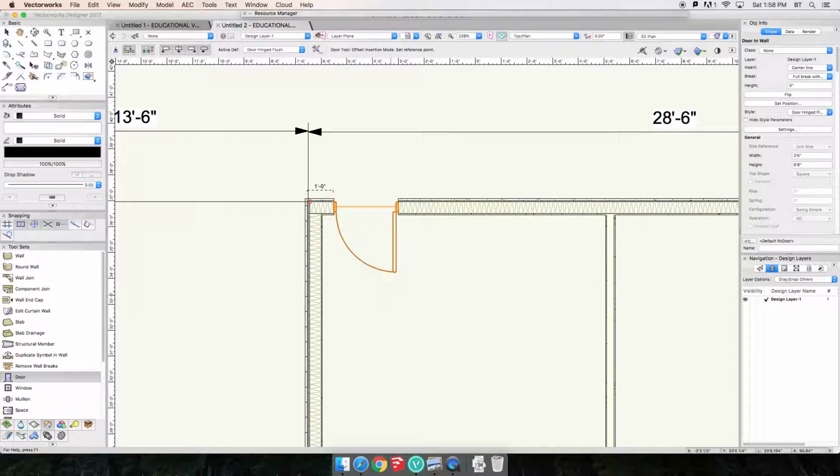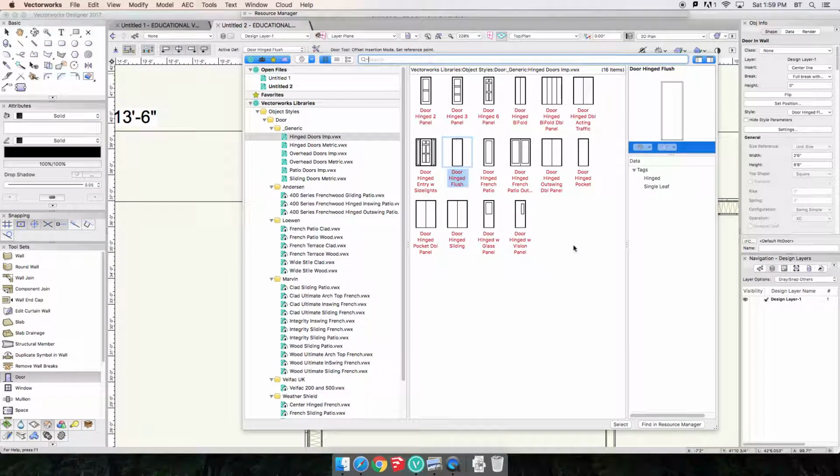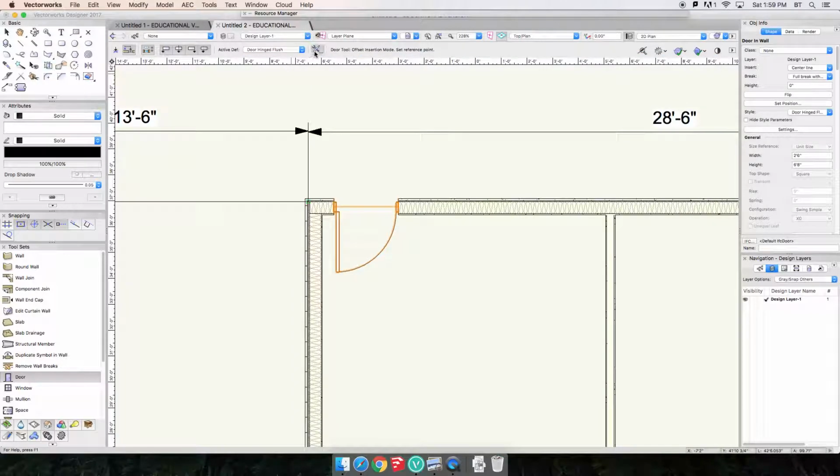I don't want that swing configuration, so I can just go, oh, I want to flip it. And now I have it exactly how I want it, and I have it a specific distance from a specific location. Okay, so this is the standard insertion mode, this is the offset insertion mode. These are the object alignment, so if it's from the center, the left, or the right. We have our drop-down menu to pick our styles, and then we have our door preferences, which is the wrench and the pencil.